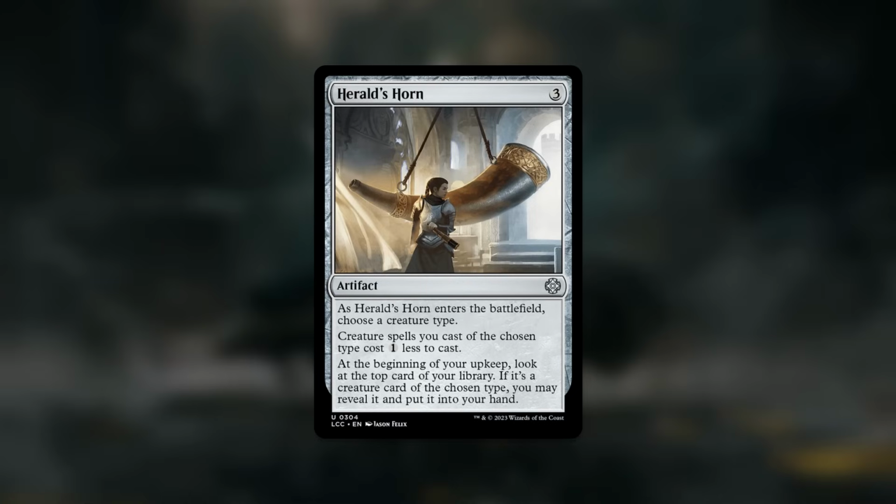At the beginning of your upkeep, look at the top card of your library. If it's a creature card of the chosen type, you may reveal it and put it into your hand. This effect discounts the amount of mana you pay instead of having to tap it for mana. So theoretically, if you were to cast 2 spells that share that creature type in the same turn, this card has now provided you 2 mana worth of advantage instead of just tapping for 1 mana. That's very good. Generally, this effect is very, very good. And the idea that it's also giving you cards off the top of your library if they share a creature type is super, super powerful.